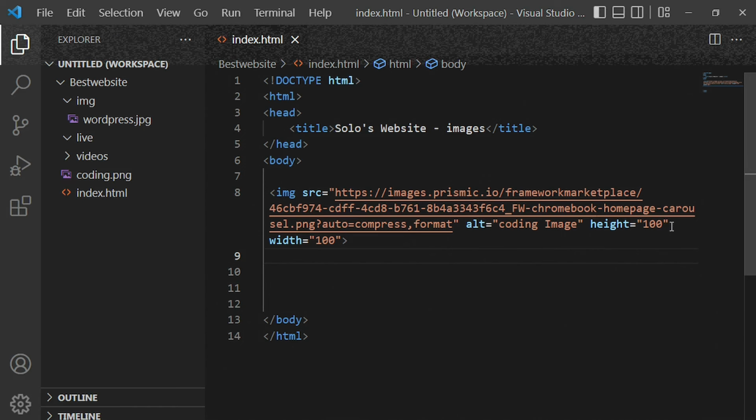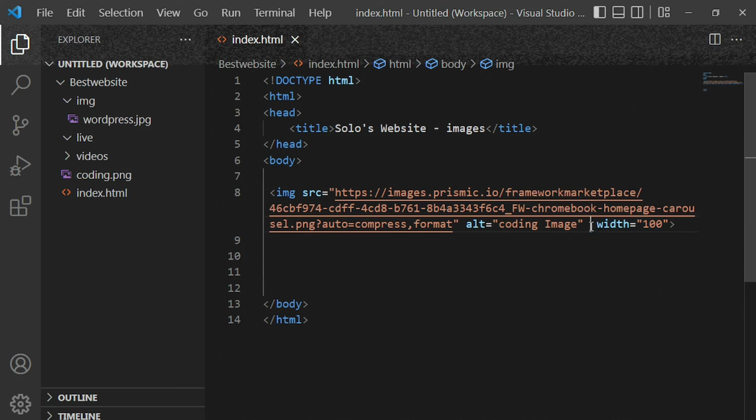So let's remove the height and then leave the width, and automatically the web browser will adjust its height for you. So you need only one dimension and the browser will do the rest for you. I hope that is clear.